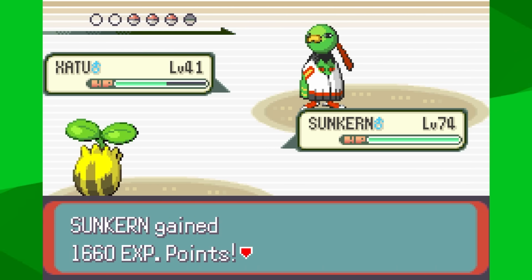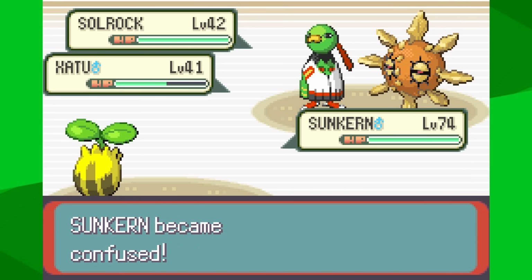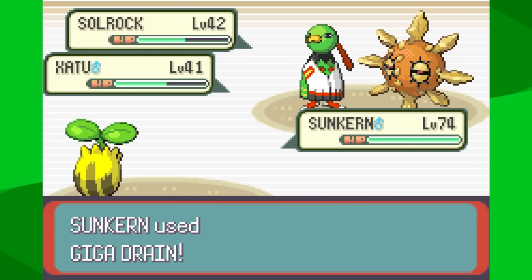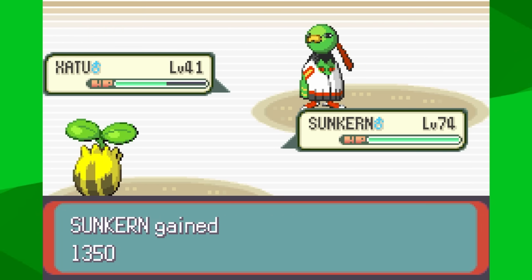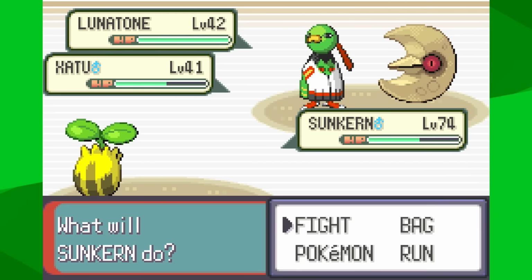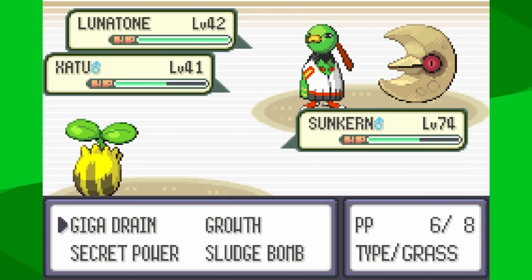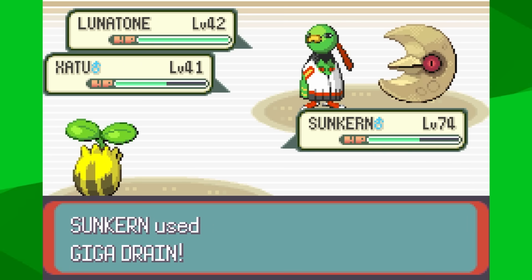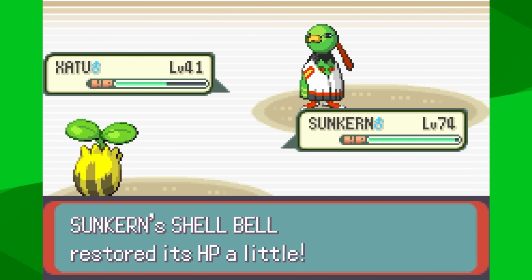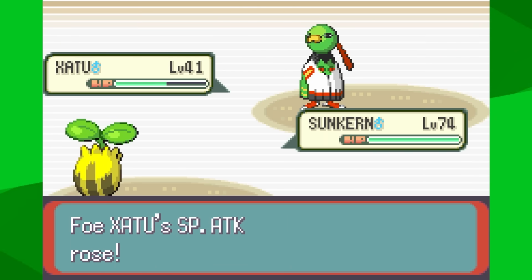Unfortunately, I didn't realize Xatu can use Confuse Ray, so that kind of sucks. Luckily, I don't hit myself in confusion, and I knock out Solrock, 2 down. It uses Psychic, no crit, so once I knock out Lunatone, if I can hit, I'll be at full HP. I'm still confused, I hit. Very good, so I'm at full HP. It's a 1v1, and it uses Calm Mind, that's okay.